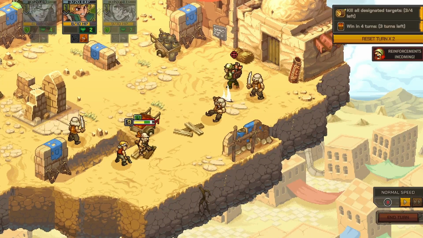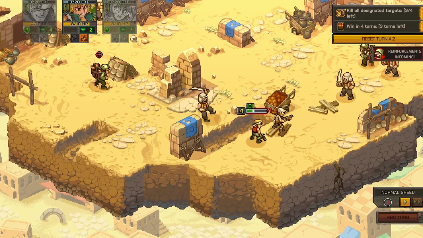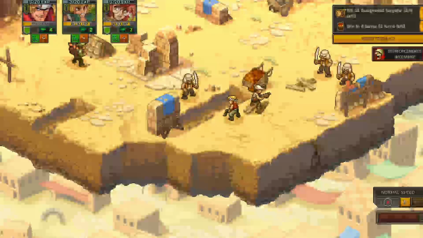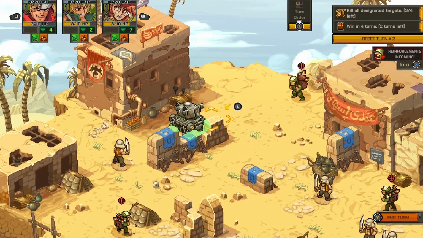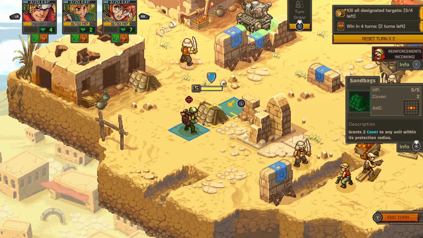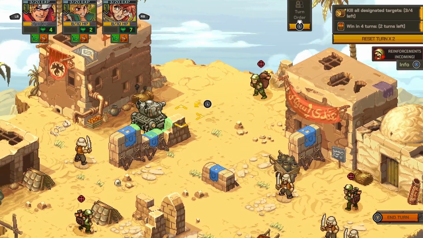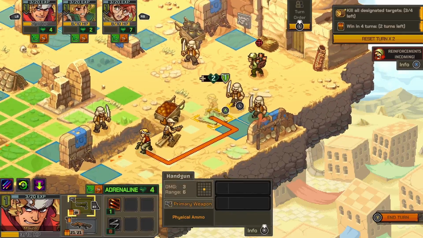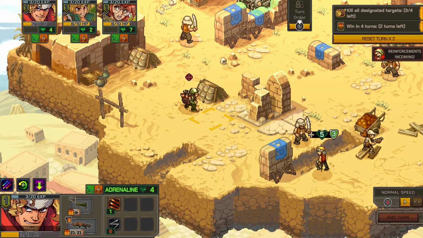Yeah, just group together, guys. Taking 1 point of damage. Taking 1 point of damage there. Reinforcements are incoming. Shoot, okay. Oh, we're supposed to kill the designated targets. Okay. Yeah, it helps if you actually read the mission descriptions, I suppose. You know what you're getting yourself into here.